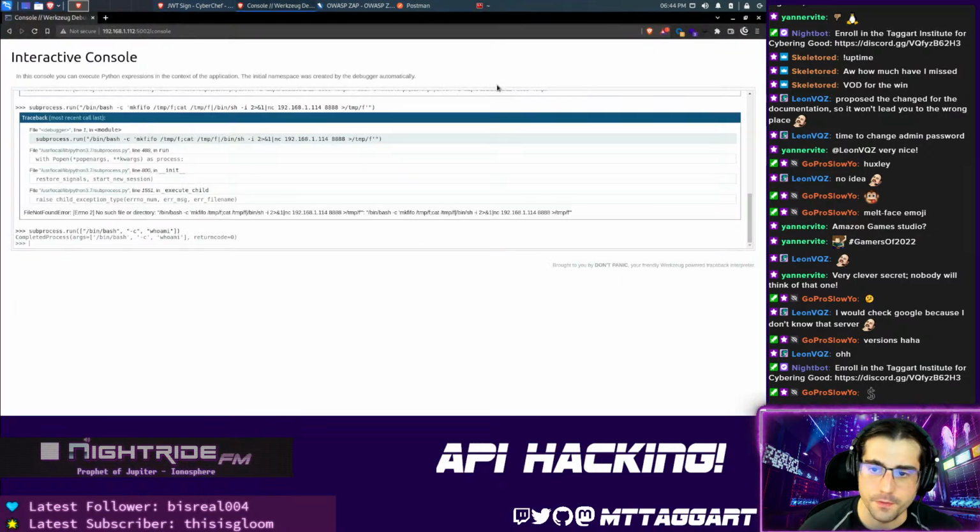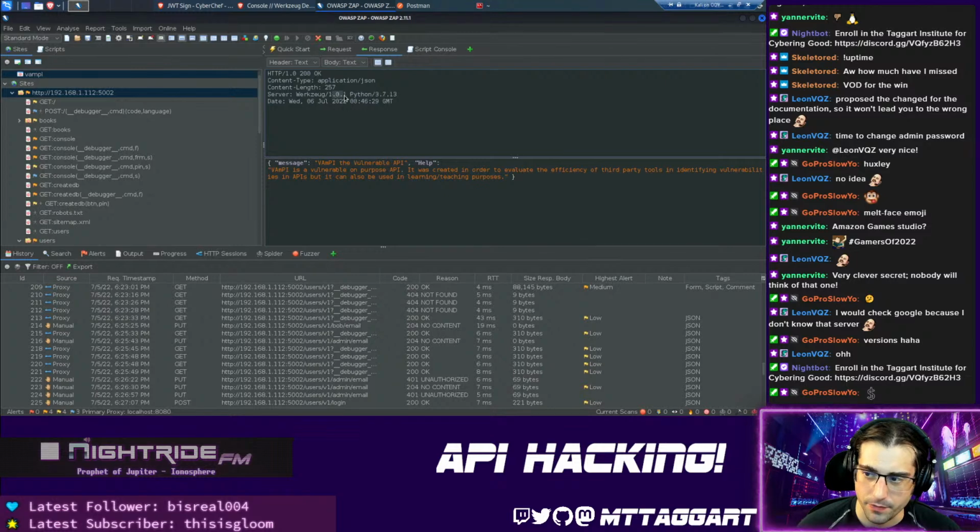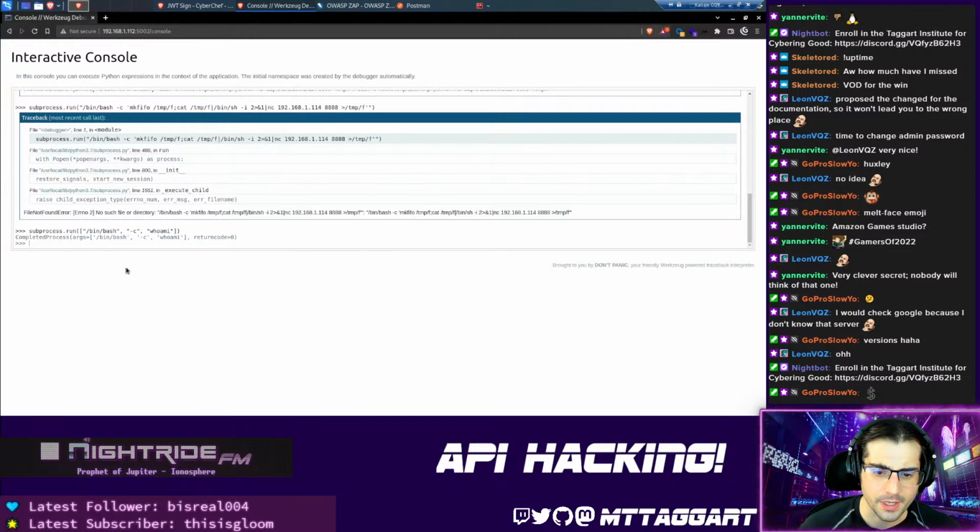You'll almost never find this thing these days unprotected, but if you do see Werkzeug, especially if you see like a sub 1 version of it, definitely watch for that. Because it may give up something kind of cool. And I know that's a common one on CTFs that use Flask apps.